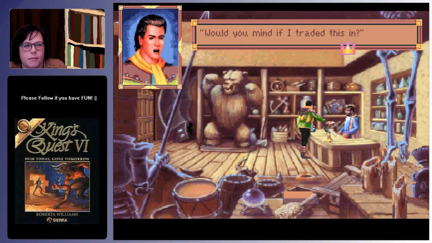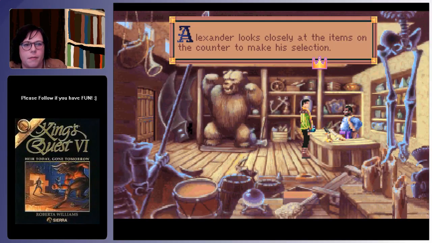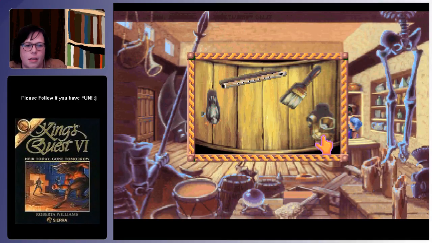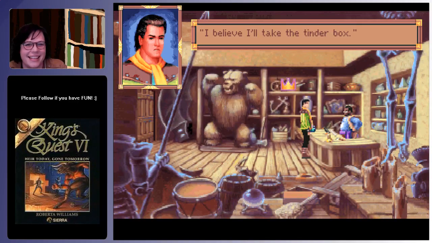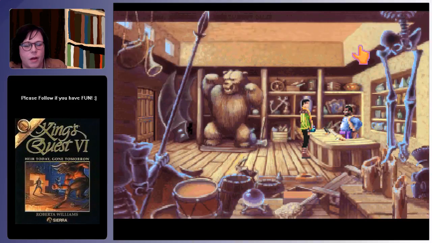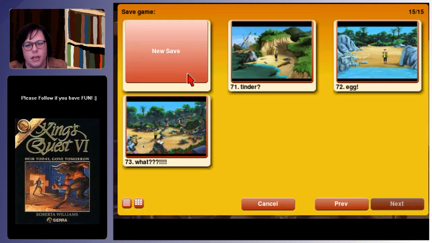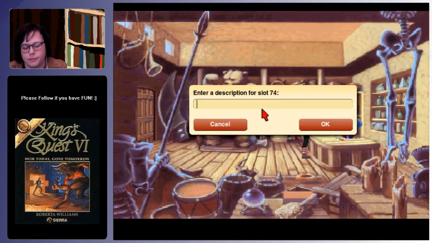Would you mind if I traded this in? Oh, I was going to save here. Of course, never mind, Prince Alex, please. Well, I'm still going to save, but I mean, I want to just light those books on fire, man. Let's just light them up. Burn the books, says Jen with the I glasses. I believe I'll take the... We already used it, but very good, Prince. Thank you. Okay, let me just save it here, because that way I can just change out and see what I want to do here. Change.